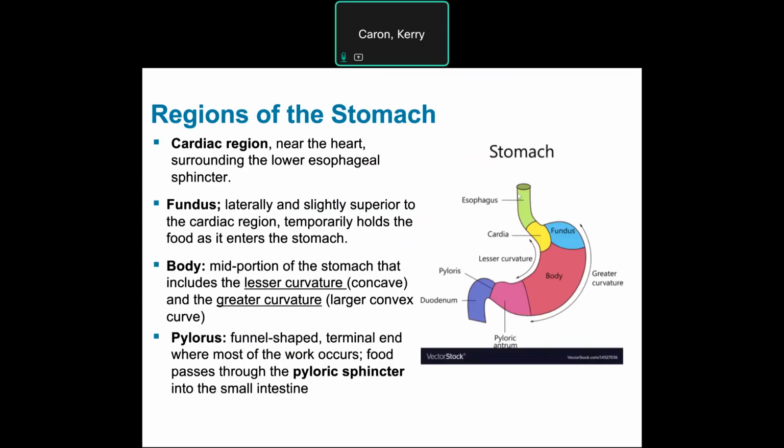Okay, then we have, just like the brain, we have these regions, and I kind of went over them, but let's look at them. And I love this colorful picture that really helps. So you have the esophagus, then you have the lower esophageal sphincter or the cardiac sphincter, right? The cardiac region is that first region right below the cardiac sphincter. Okay. The fundus is that top curvature. Okay. Then we have the body, the main part, with the greater curvature and the lesser curvature. The pyloric region is right before the pyloric sphincter.